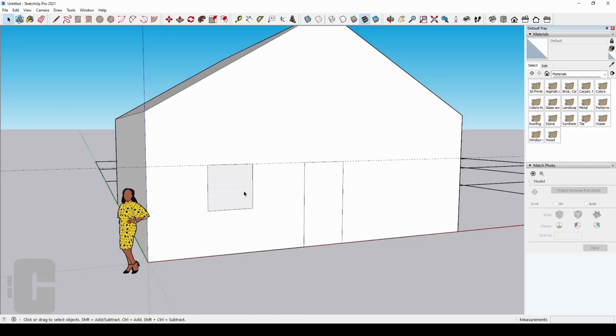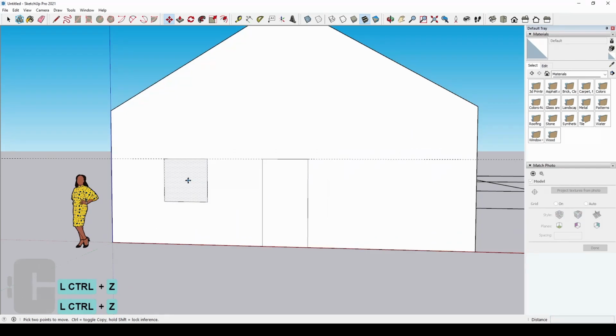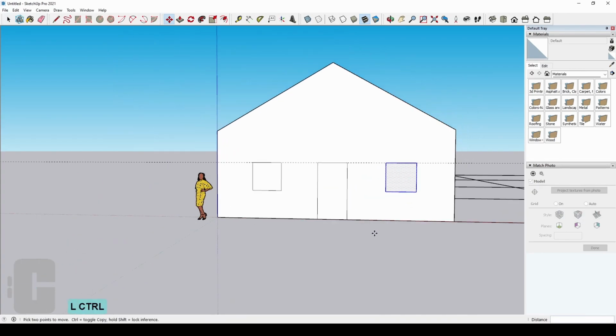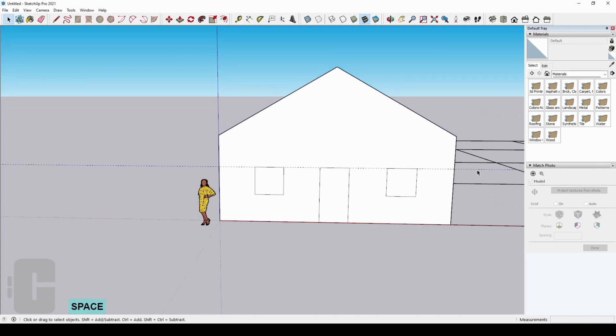If we select the face, we can Control-C and Control-V to paste it, copy and paste. The problem is it pastes it from the bottom left-hand corner, and it's going to be tricky for us to snap to that guideline. So we could drag and drop it up above, grab the top, and then reconnect it down below. Or we can just grab the face and press move, press Control, and then drag the entire thing over. Oops. So grab the corner, press Control, and it will lock to that line. This is similar with a lot of programs where you can just press move and then hold down the Control key to get a copy.